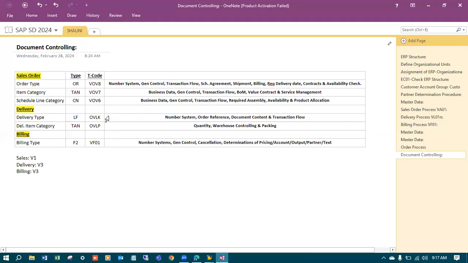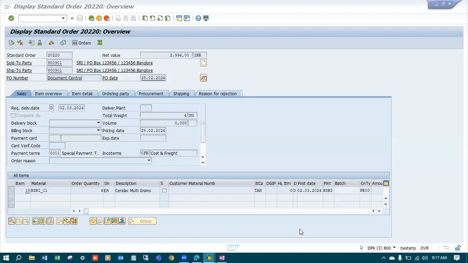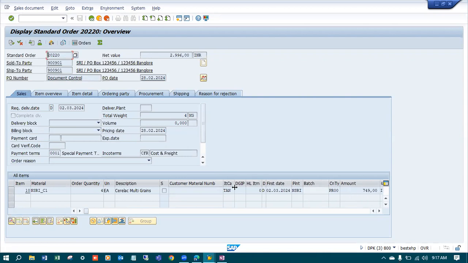Moving further, we have item category. While creating an order, we have seen at item level TAN. Here, this was the header data which you have seen. Now we have item category TAN.